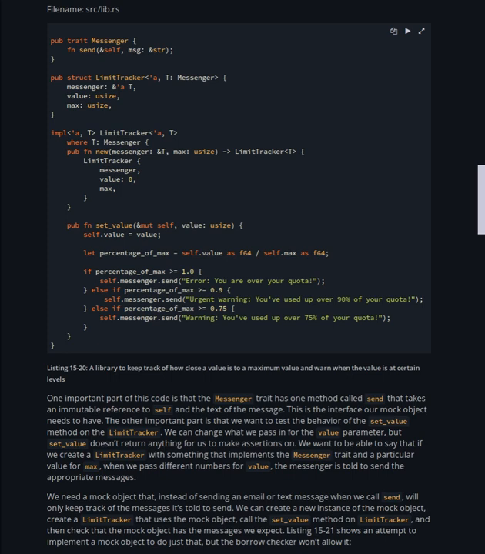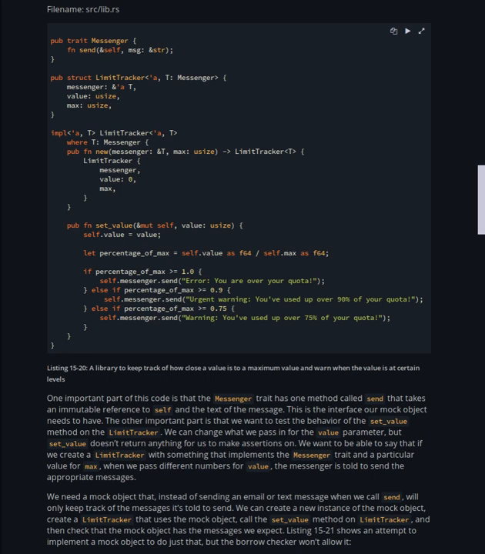We want to be able to say that if we create a LimitTracker with something that implements the Messenger trait and a particular value for max, when we pass different numbers for value, the Messenger is told to send the appropriate messages.